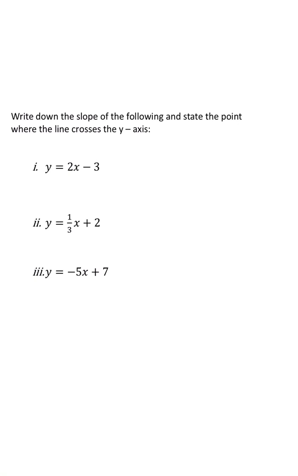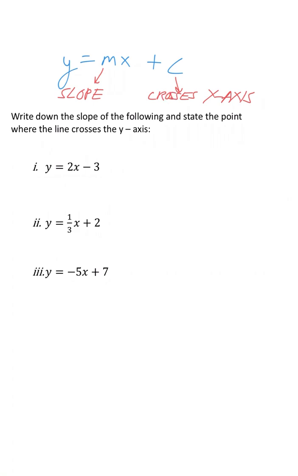Okay, so if you look at these questions here, we need to write down the slope of the following and state the point where the line crosses the y-axis. So now remember, y equals mx plus c, with m being the slope and c where the line crosses the y-axis.